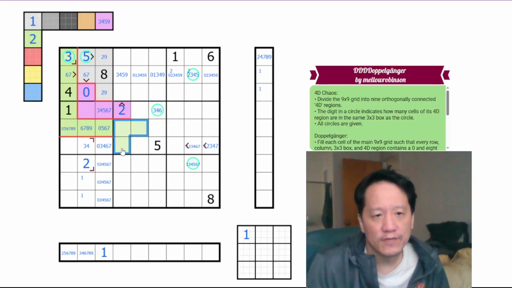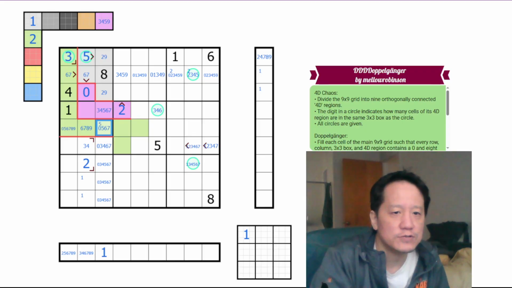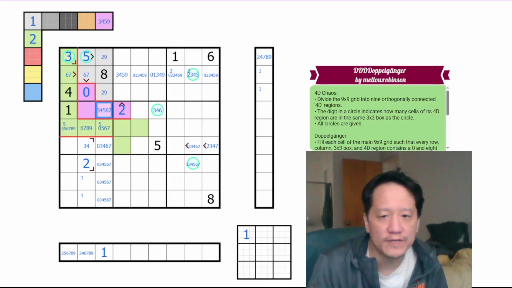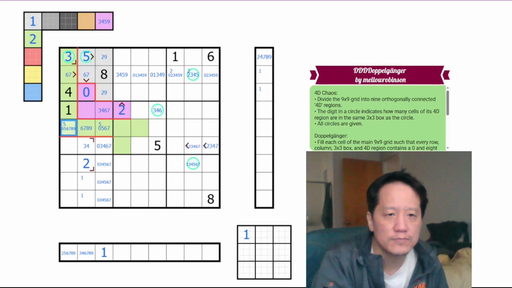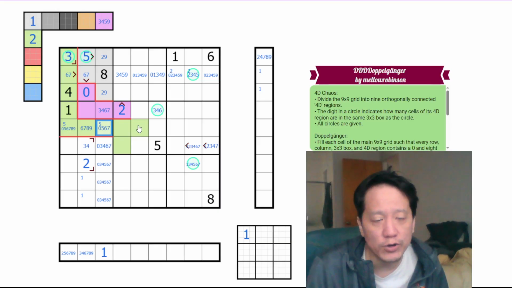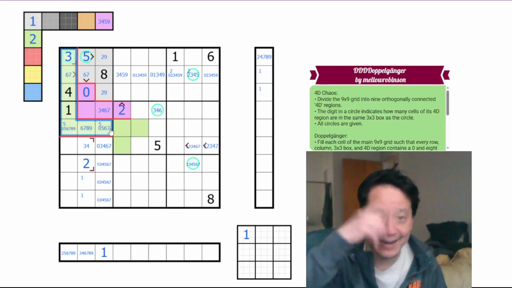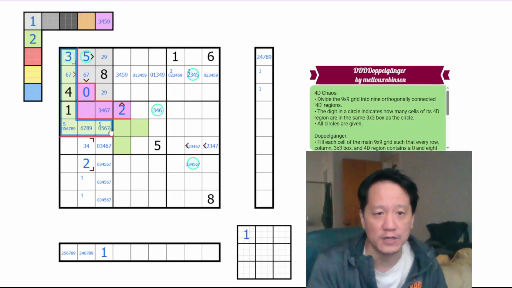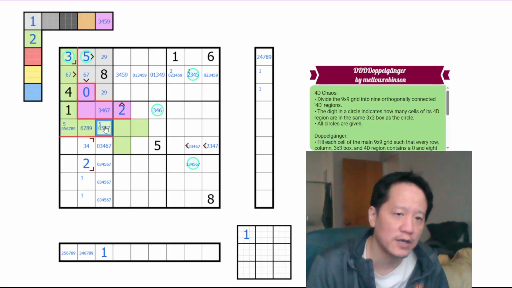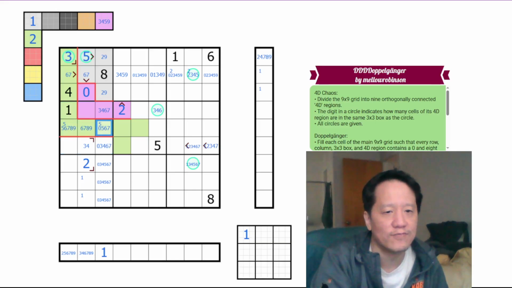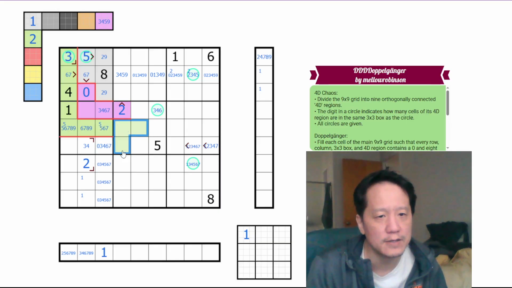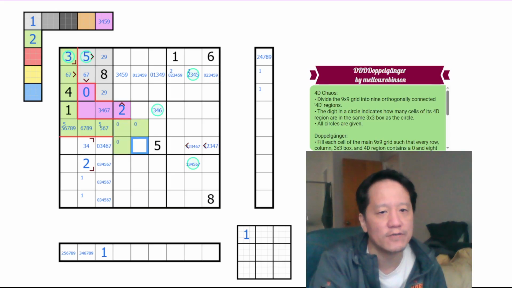We do not have a 5 here. So 5 has to be one of these 2 digits in the green, which means we cannot have 5 in the rest of the box. So we're not missing a 2 in box 5. So where are we missing a 2 in the entire grid? Again, it has to be part of the green region. That means we must be missing a 2 in box 4. Which means the 0 cannot be in box 4. It has to be in the green region in box 5.